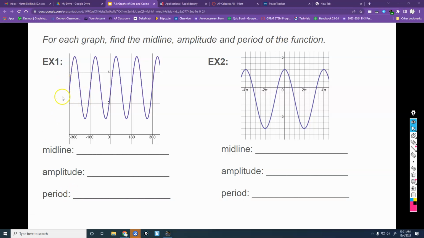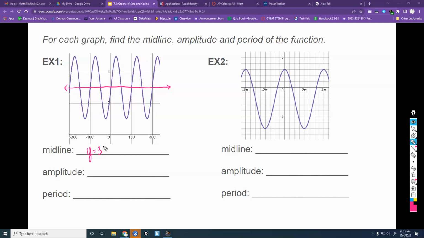So if for number 1, I'm looking for the midline of the graph, that horizontal line that goes through the middle of this graph, where do you think that is going to be? 3. So if I draw that in right here, it'd be right here. It's not labeled very well, but it's halfway between 2 and 4. So when you give the equation of a midline, you want the equation of the line. So you're going to have to say y equals 3. You wouldn't want to just say 3.